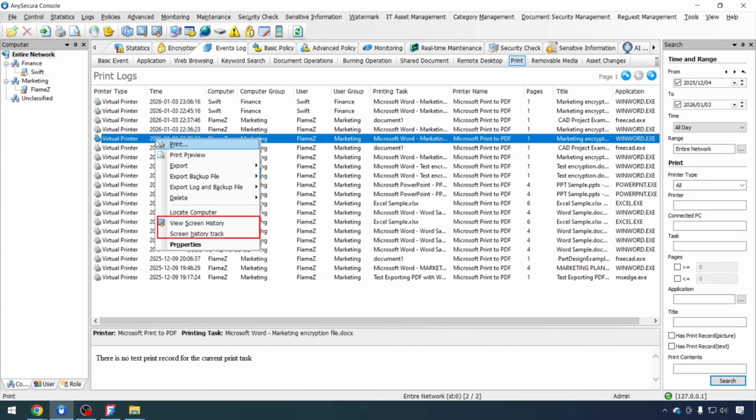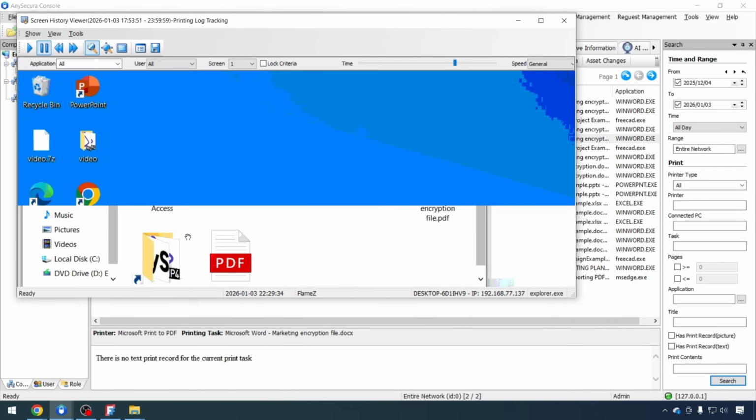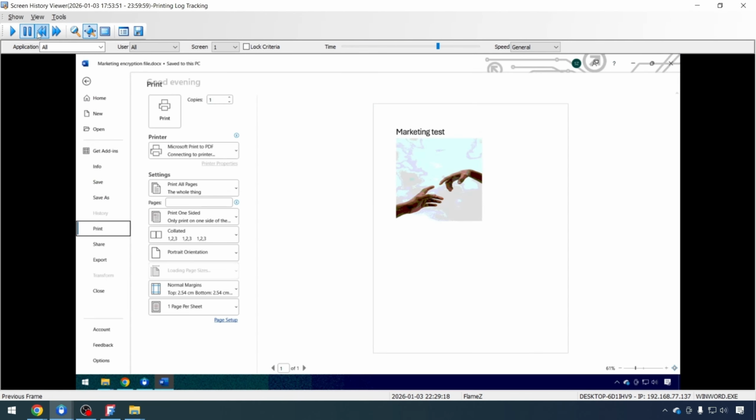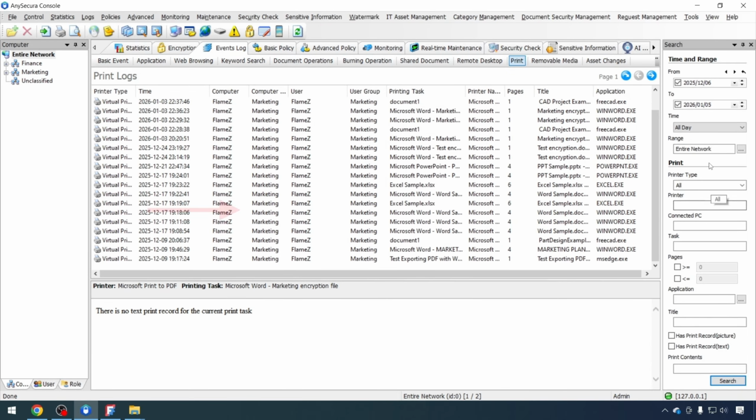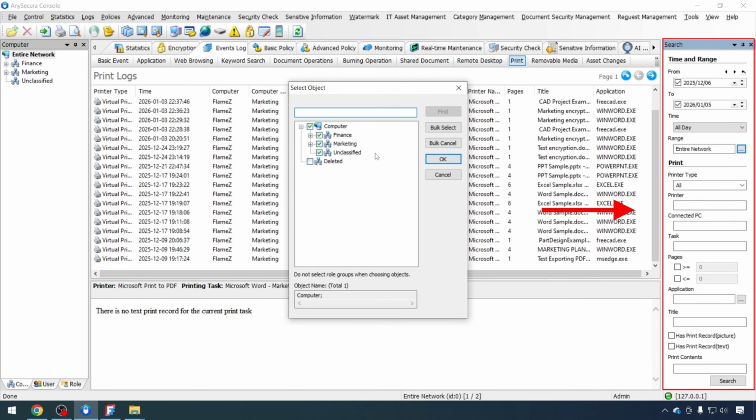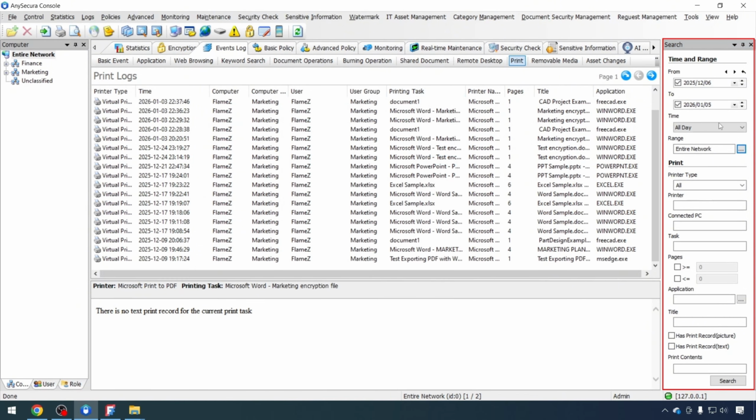If Record Screen was enabled in the Print Control policy, the screen recording of the print activity can also be reviewed. The search panel on the right allows print logs to be quickly filtered by time, printer type, and other conditions.